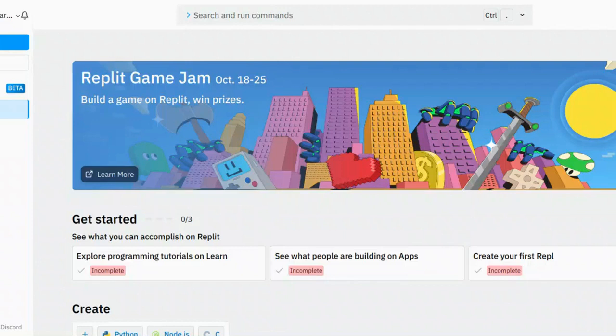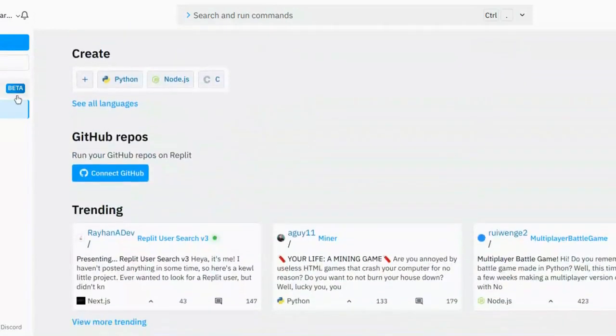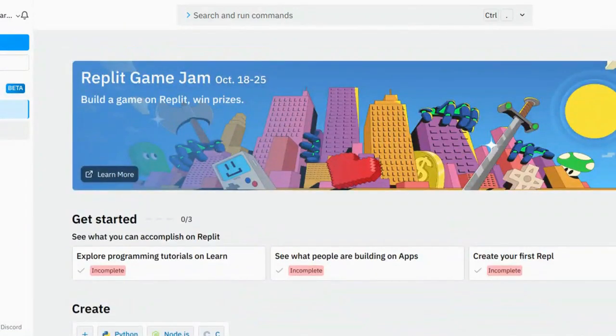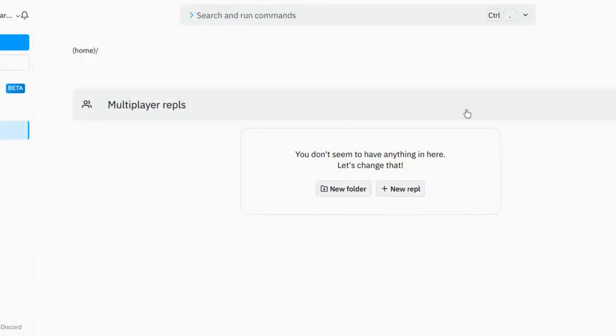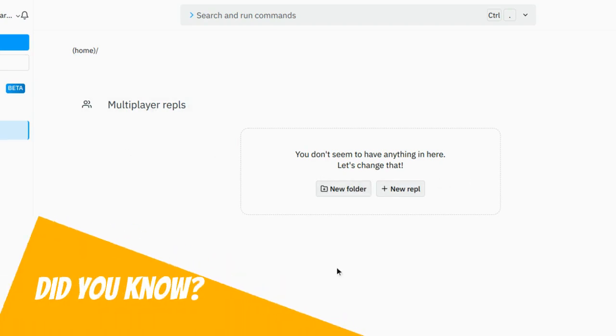Today, I will show you how to navigate Replit and how to create a simple Hello World program. First off, I will show you how to navigate through Replit by first logging in using your correct credentials, and then going to My Repls. Once you're there, you can either select a new folder or just create a new REPL. I would say it's better to create a new folder so all your REPLs are nicely organized.